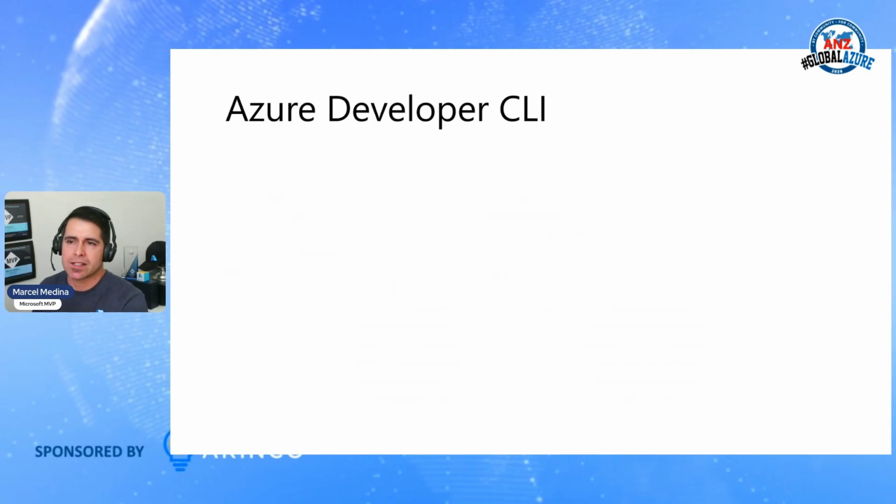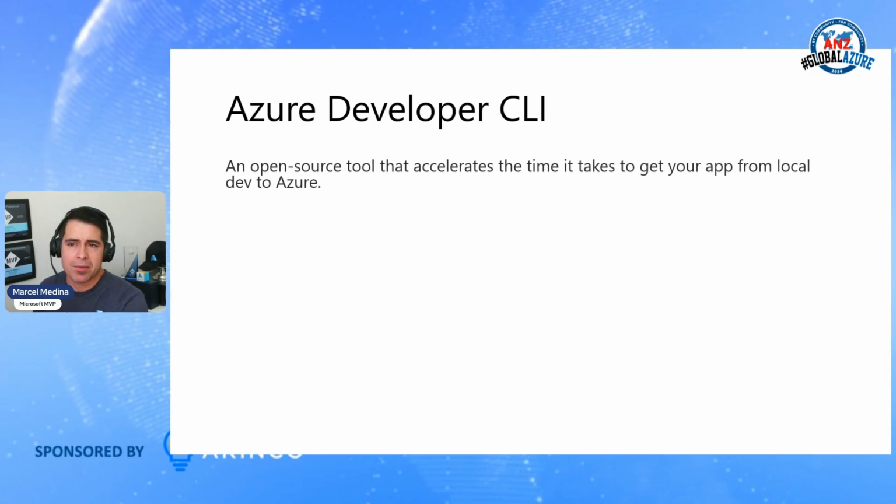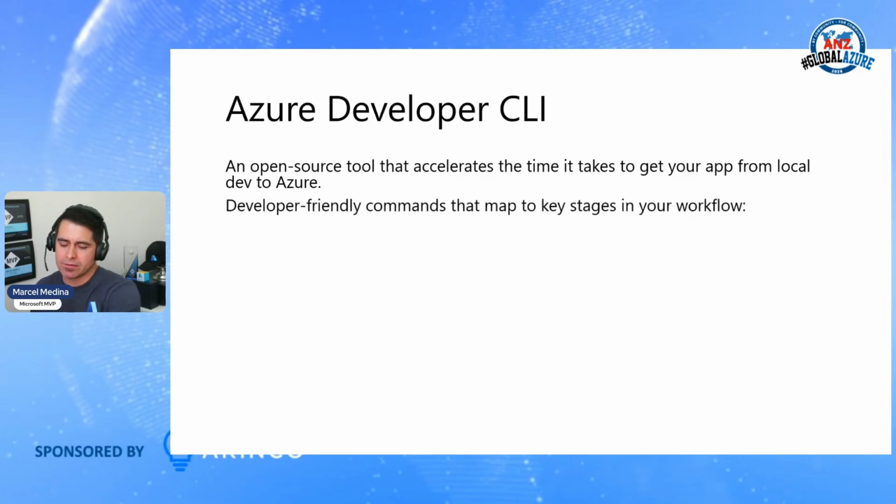This one, it's not a new tool within the Azure space. It's been there for a few years already. And if you're not familiar, this is an open source tool that's going to accelerate your development, from transitioning your app from local to the cloud, to Azure. And because it's focused on developers, you have these developer-friendly commands. They're going to map those key stages in your workflow, right? Your software development lifecycle. What does that mean?